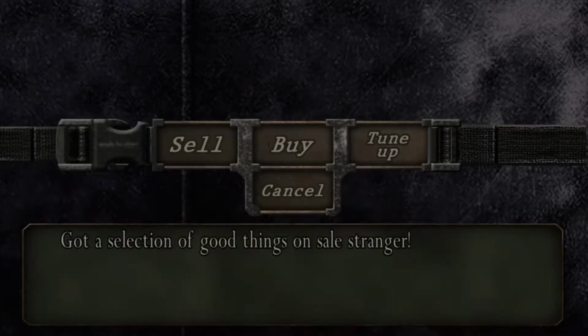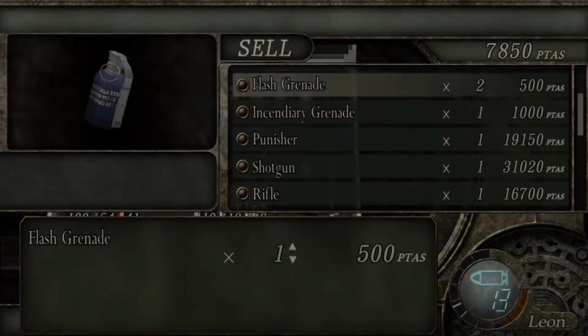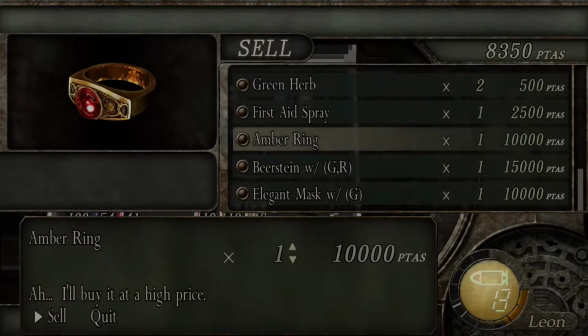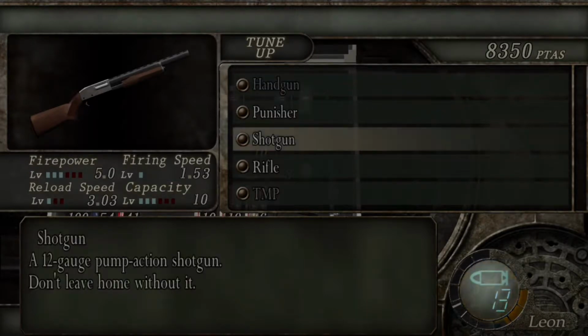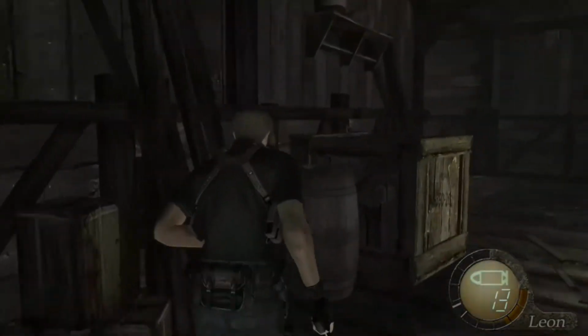Got a selection of... Oh, good shit on sale. Is that all? Alright, got too many of them. Amber ring? What are you buying? Just do a quick wee tune up. Just ammo, because the shotgun's low on ammo right now. There's not much I can do. Oh, fuck.